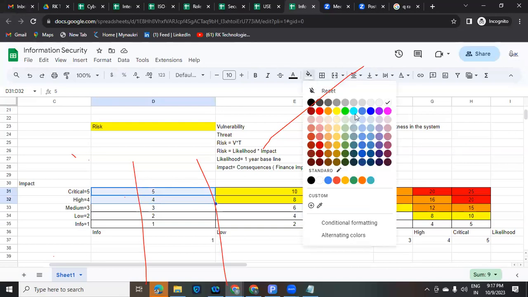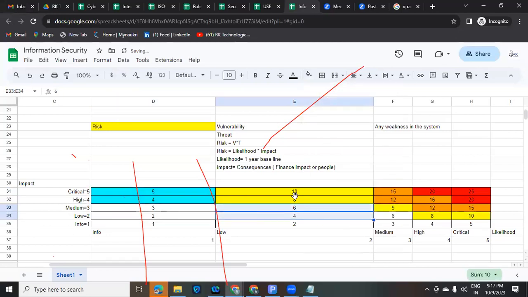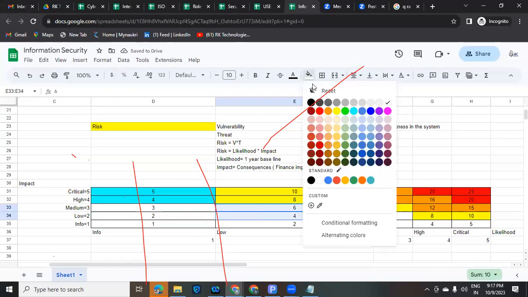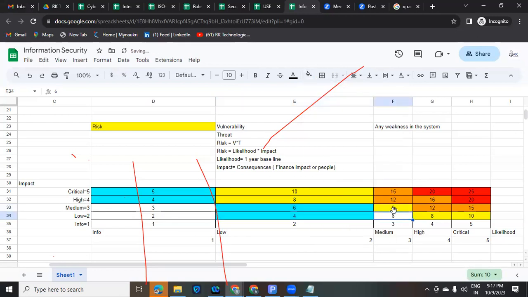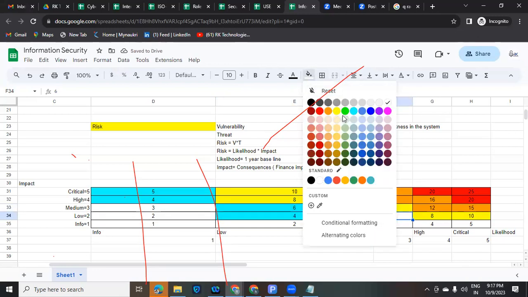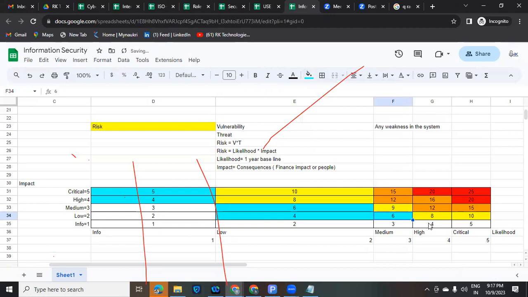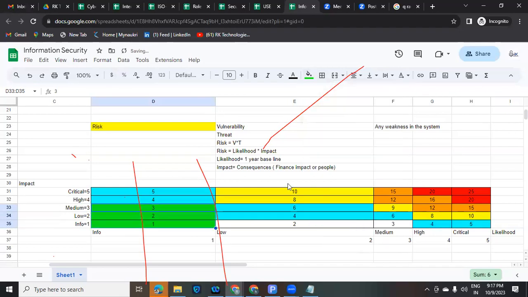I will represent with violet or cyan, whatever it may be. 6, 4, 5, so this is low. Finally, green. It's low.